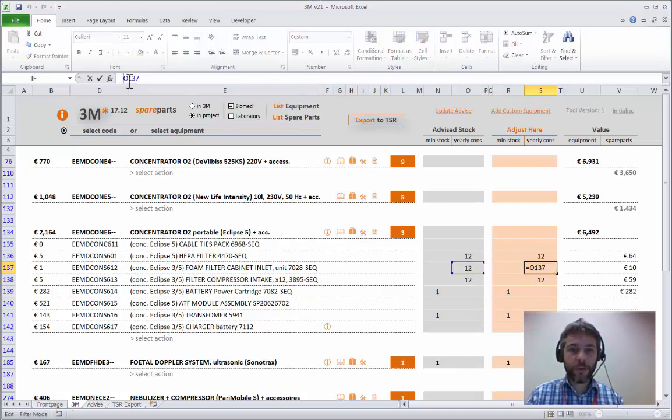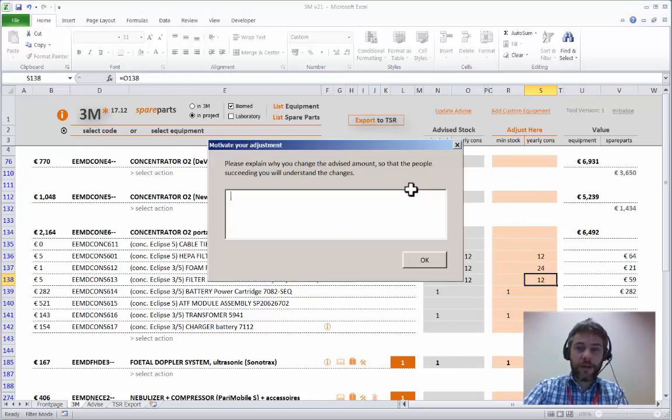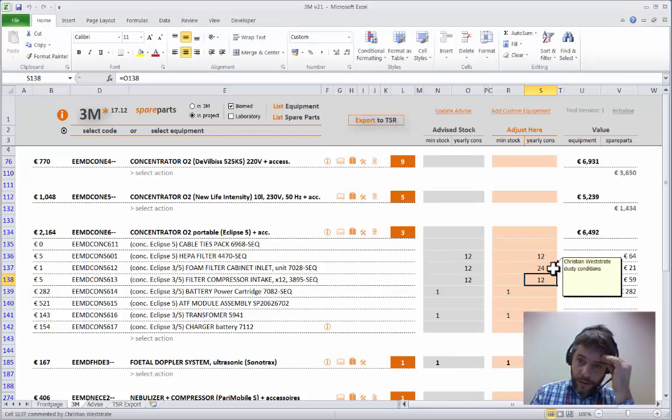You can just change the formula, which refers to this value and normally copies it. But if you want to replace a filter more often, you can change the formula to 2 times that value, and then you can enter a comment so somebody after you will know who made the change and why.